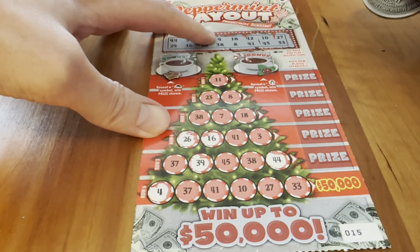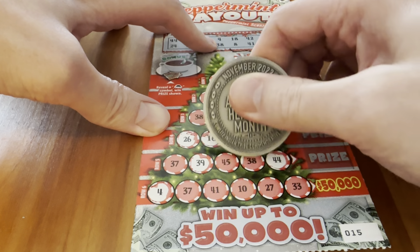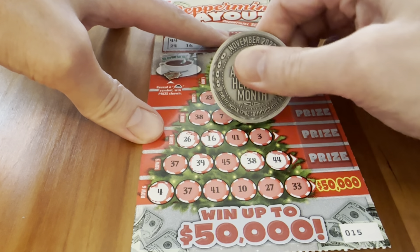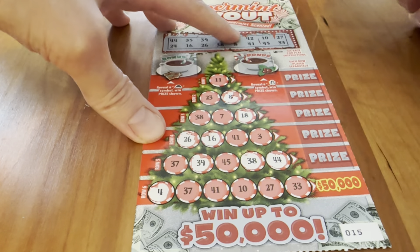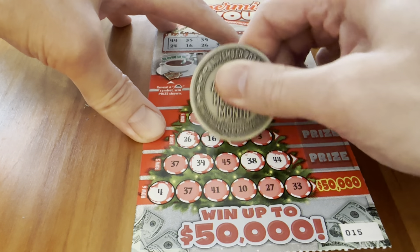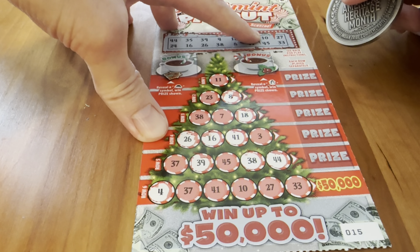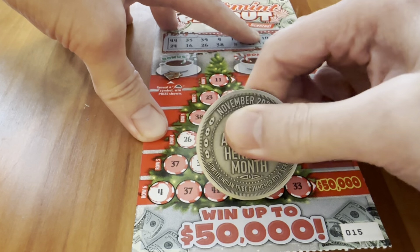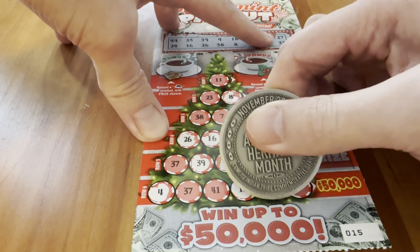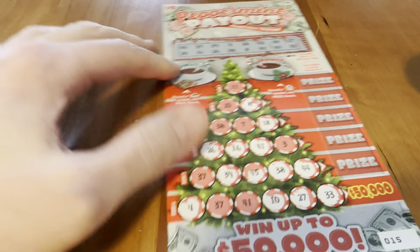There's four down there. How about 38? Starting to look decent. 18 — we got an 18 as well. Got an 8. How about 42? No. 41 — that row's a dead one. We have our 10, 45, 27, 33. So this first card is a solid loser, and that's okay. Card number 15 — no luck.